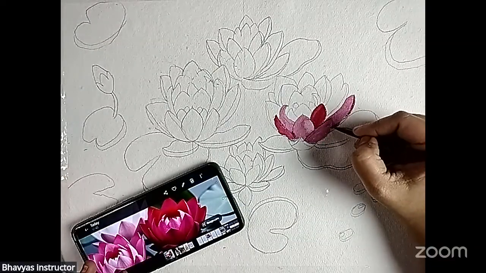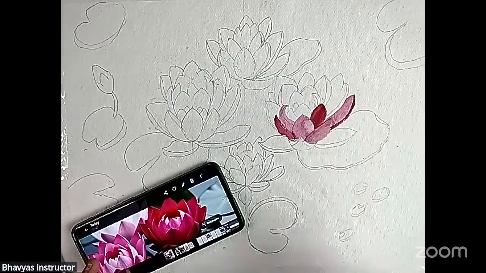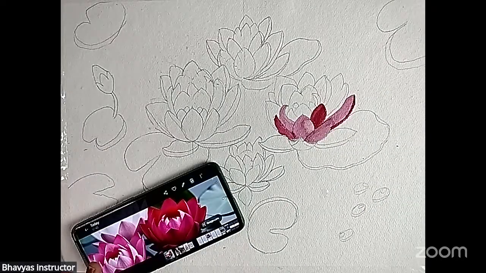To add depth to the petals, use dark pink like this.